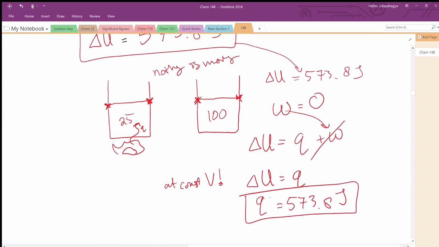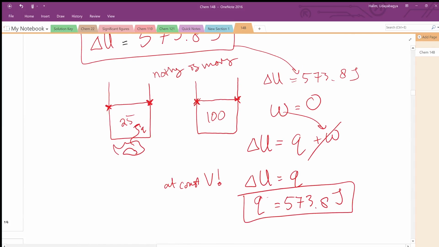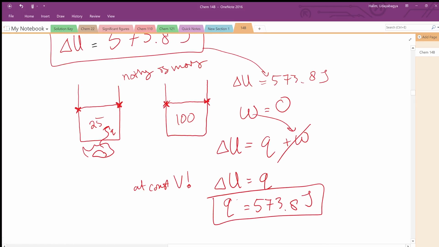So the work is 0 because it's not moving? Right. If I simply put my pot on the stove, then I'm not doing any work. If I were to stir the water really a lot, or shake a water bottle a lot, then what we're performing is work, because the water is moving up and down and so on, right? But here all we did is just put it on the stove, so no work is being performed in this case.